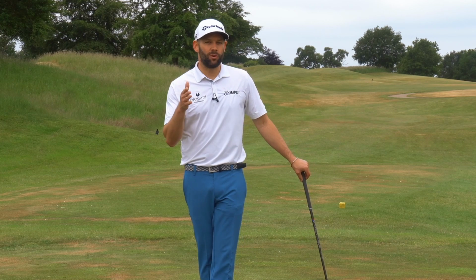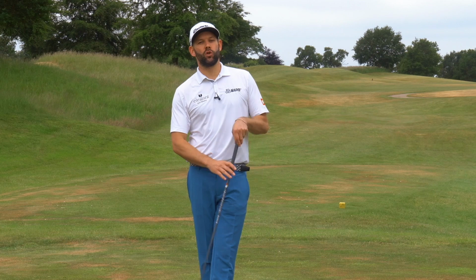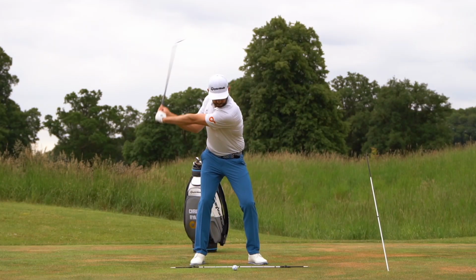Today I'm going to share with you the key to creating effortless power in your golf swing, and it's all to do with the grip end of the golf club and how it moves into and through impact.